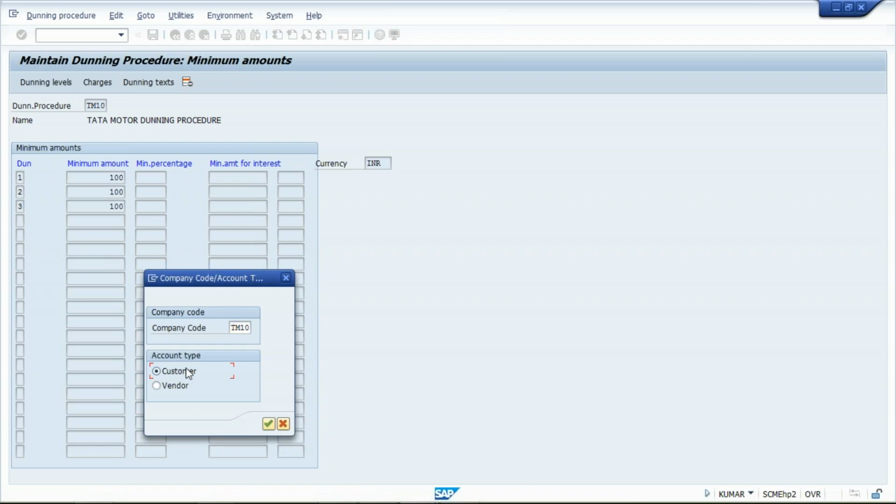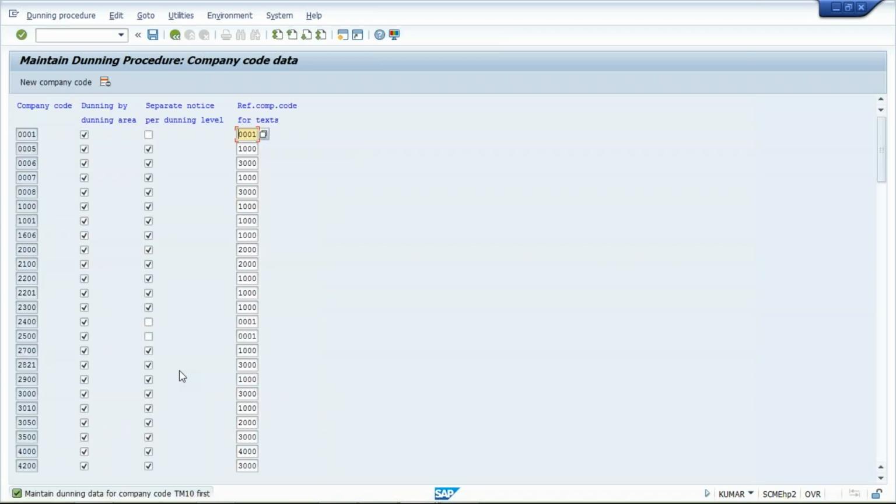Okay, guys, I'll tell you. Generally, a reminder can be sent to the vendors also, but it is illogical, because the vendor's outstanding means what? Sometimes, let's suppose if you are seeking a certain refund from a vendor, in that case only this reminder letter can be sent, but that can be sent manually also. So that's why for vendor we are not going to do any configurations. This is for customers. So just select customer and press enter. Okay, and then click on save button.